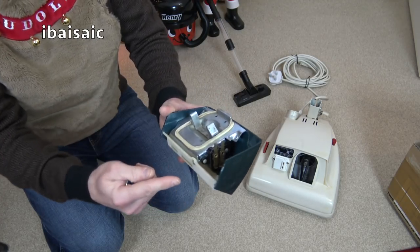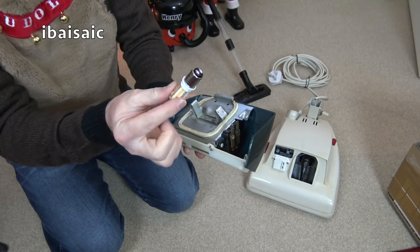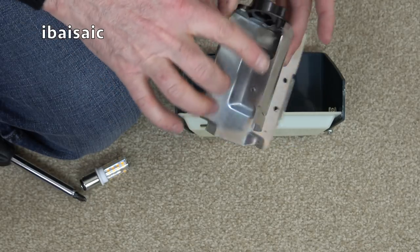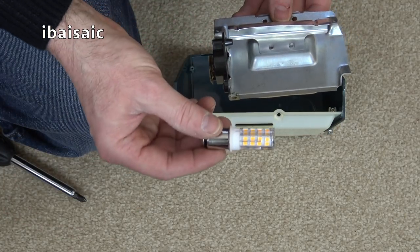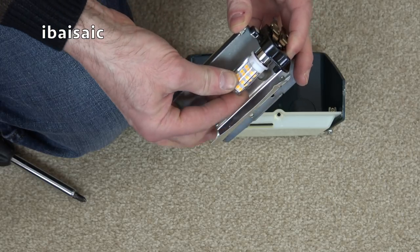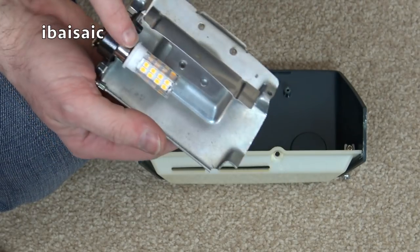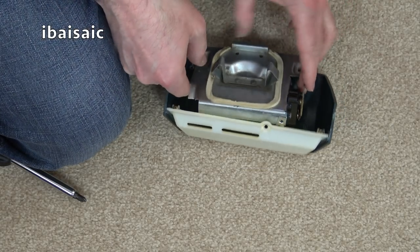I think all I have to do is unscrew three screws - that one, and then two here - and then this'll come off. Then I'll get access to put my LED bulb in. So I've got the lamp holder out. As you can see, it's all metal, and this is a sort of heat guard, because the old bulbs would have got warm, at least, or sometimes hot. But I'm replacing it with modern technology. It's a small bayonet - SBC, as they call them - small bayonet cap. So that goes in and twists. That's in, that's connected up - how it should be. This is just the same bulb as I got for that 612. You can get them on Amazon, or on eBay as well.